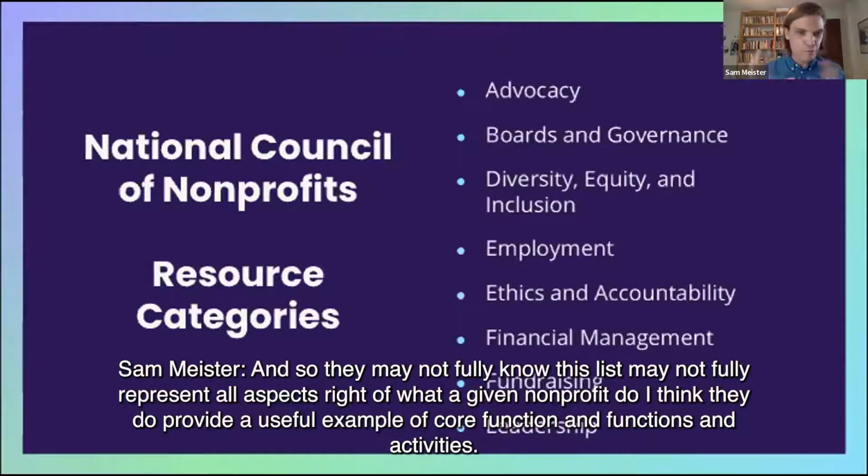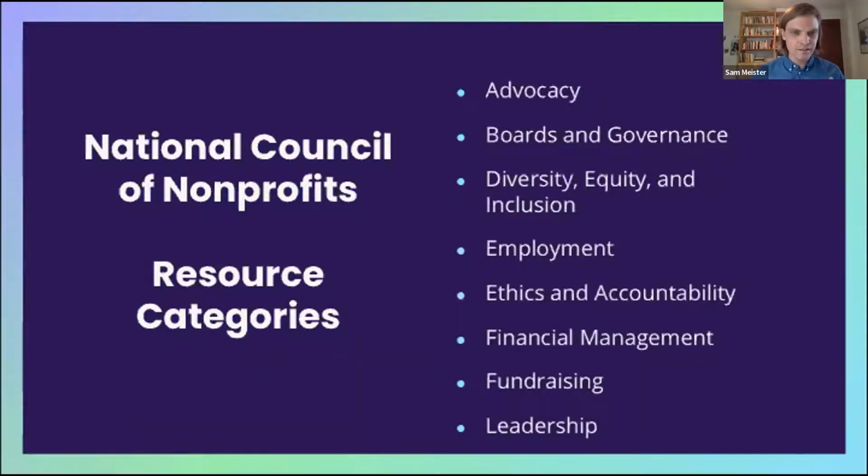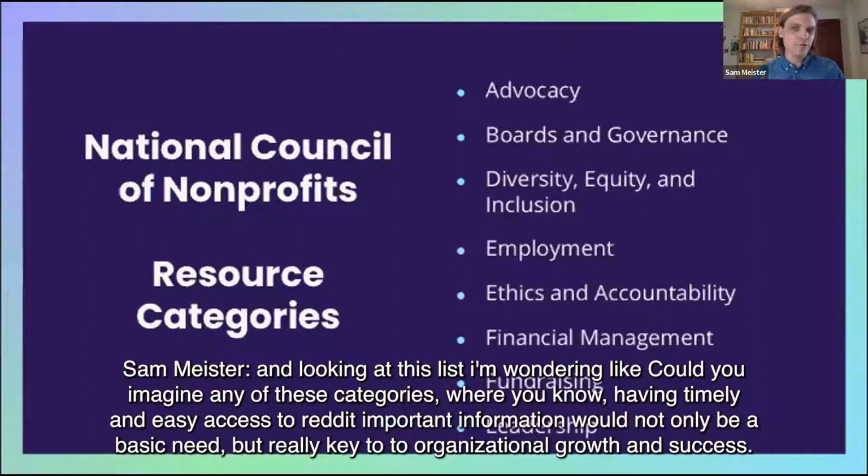This list may not fully represent all aspects of what a given nonprofit does. I think they do provide a useful example of core functions and activities. And looking at this list, I'm wondering, could you imagine any of these categories where having timely and easy access to important information would not only be a basic need, but really key to organizational growth and success?